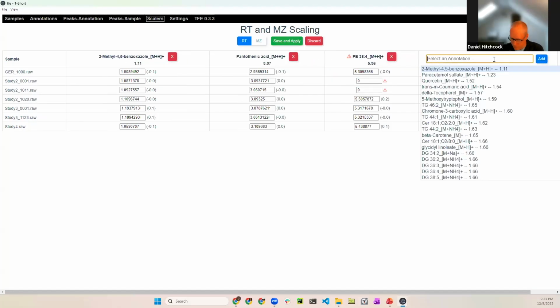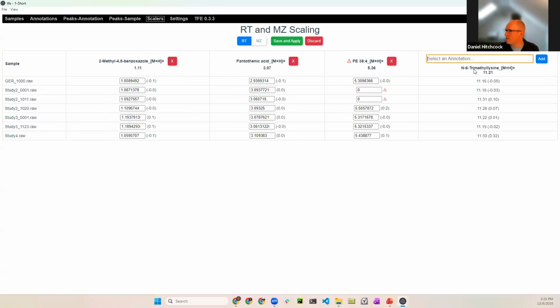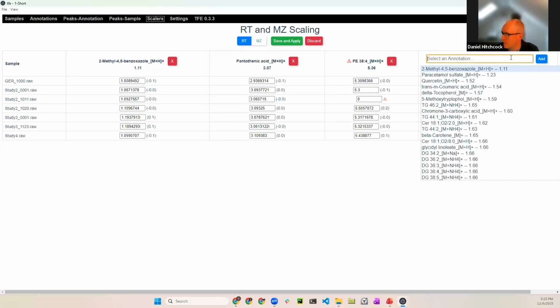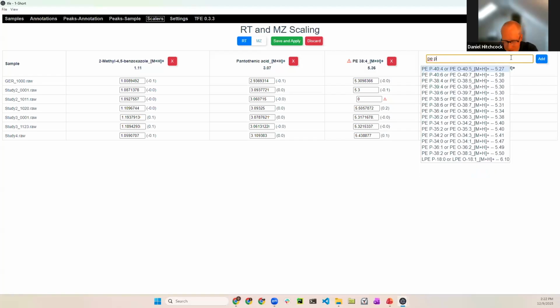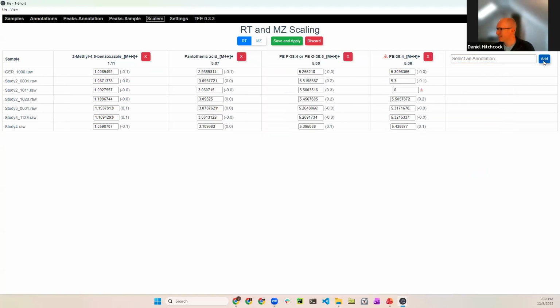Whatever. And N6, methyl lysine. I don't know why these are missing, but I might have just grabbed the wrong one. Oh, I did. Sorry. P-38. PCP. Okay, cool. I add that.